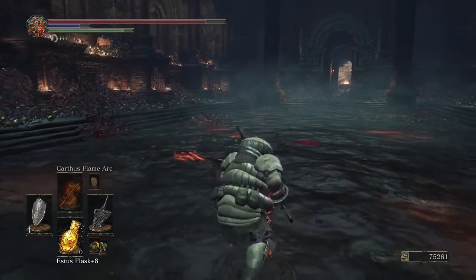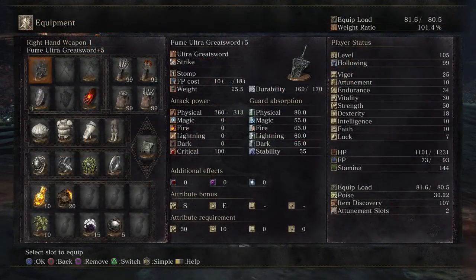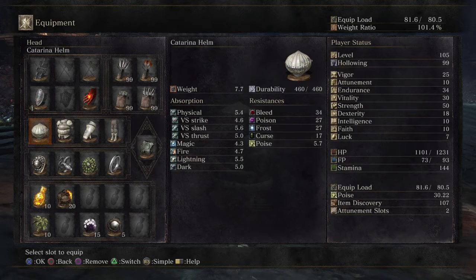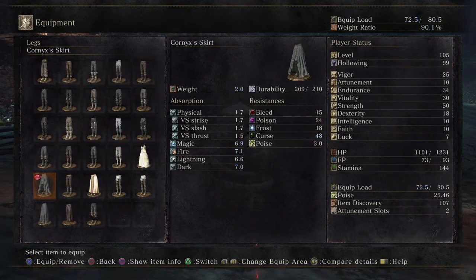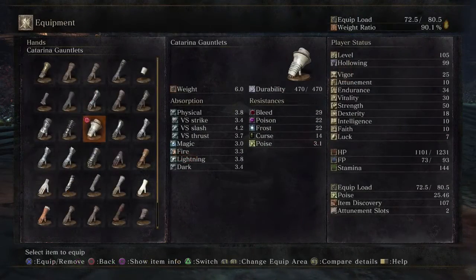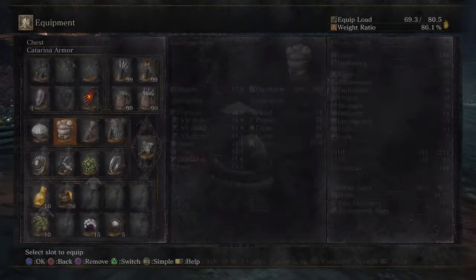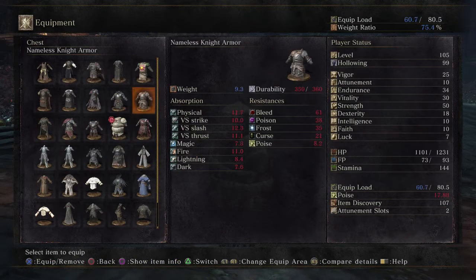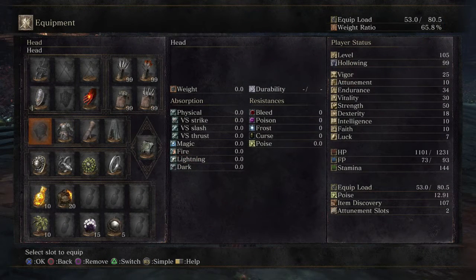I can't roll. I'm so overburdened. Let's see what my burden is at. Yeah, 101. If you're over 100, you can't roll at all. Put back on Cornix's skirt. Nameless Knight gauntlets. Nameless Knight armor. And take off his helm. Now we're back below our weight limit.